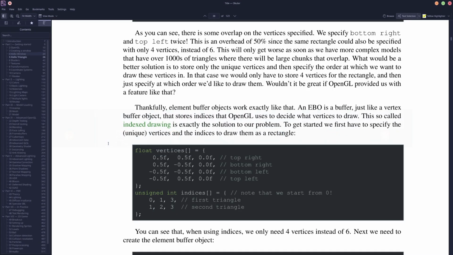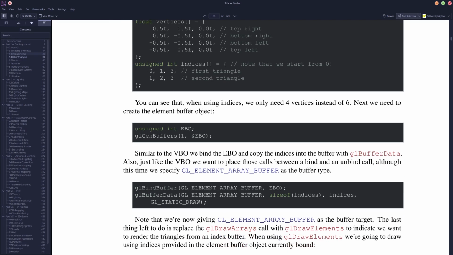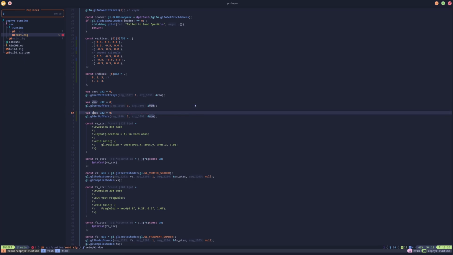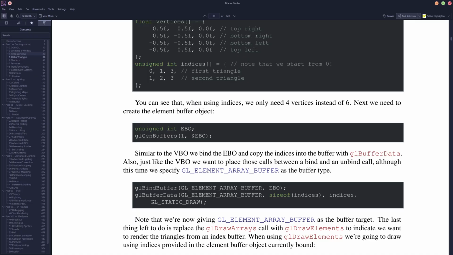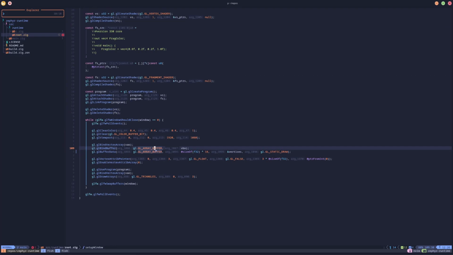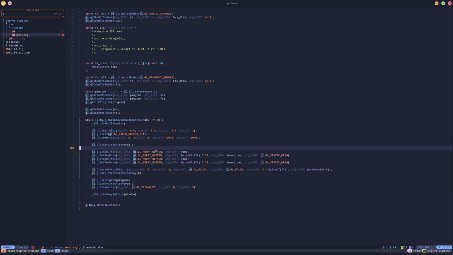Okay, so now with the indices, we want the element buffer array. So let's do that. I think it still is a buffer. Yeah, we still gen buffer the same way. And now we have to do similar things as we did here.